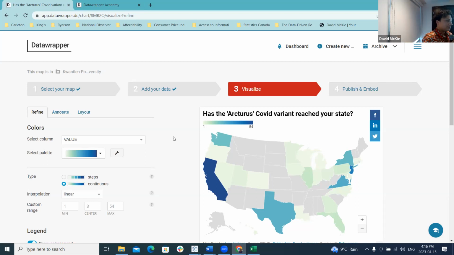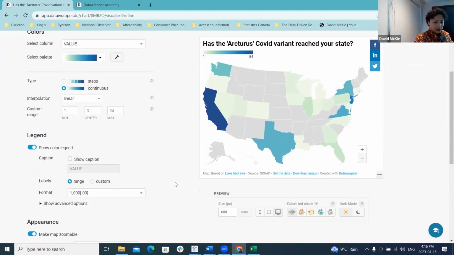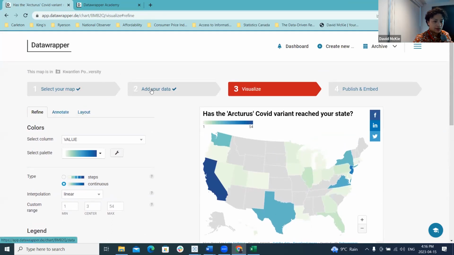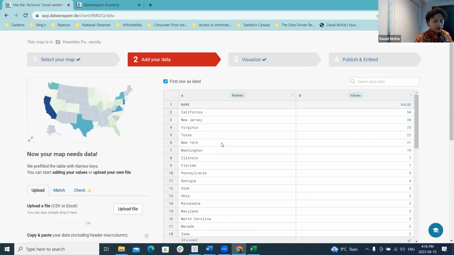So you can work your way back. Yeah, it shows you exactly the steps. It shows you the back end. And so if you see something, like if you click on add your data, you probably can see the data that they uploaded. Mhm. Yeah, so you can kind of see, and you can kind of adapt it.